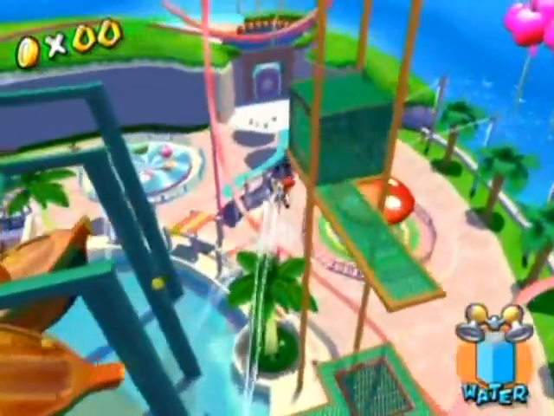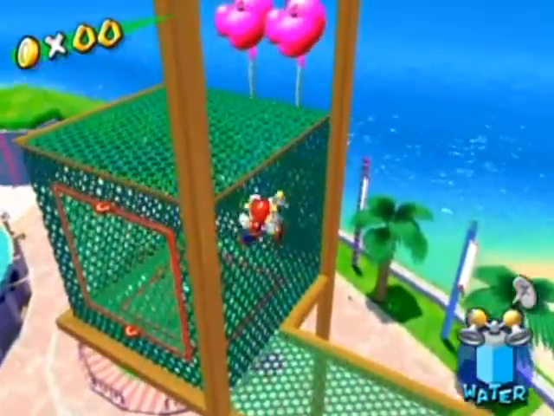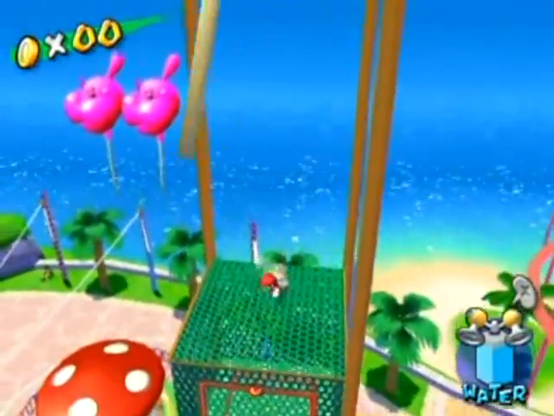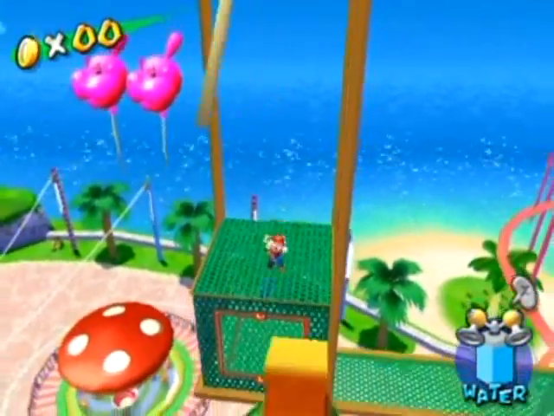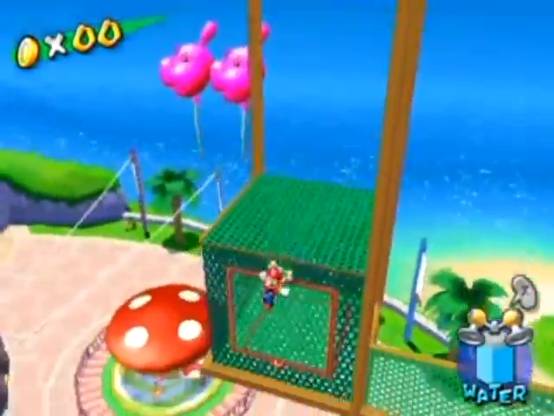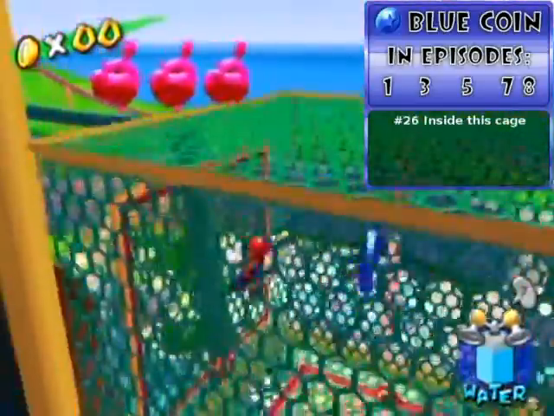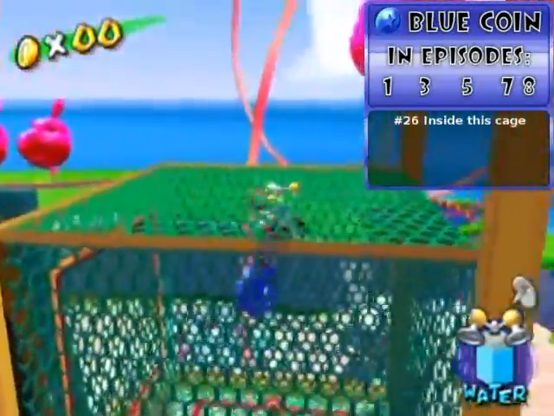Go over to this cage right here. There's a blue coin inside of it. I'm pretty sure you know what to do here. You can either go underneath it or just go off to the side. Maybe I should have went underneath it. That may have been a little bit easier. But this should work out okay. There we go. And boop. And boop.